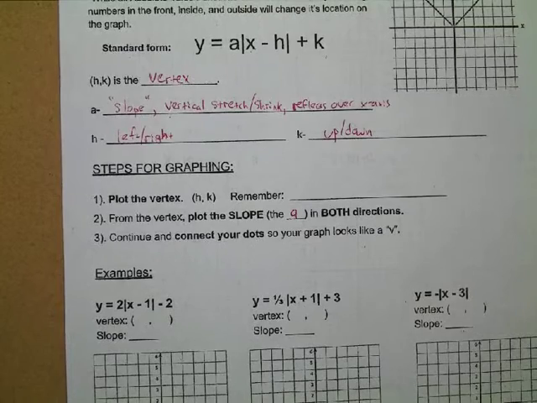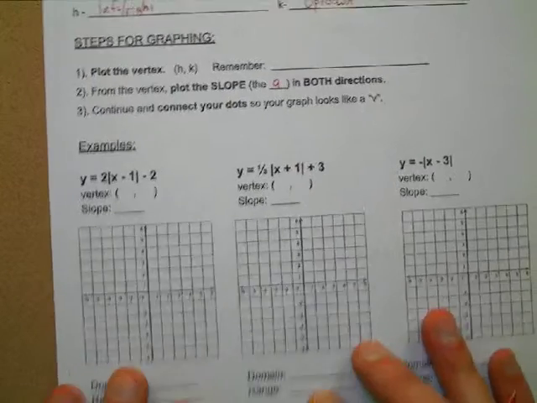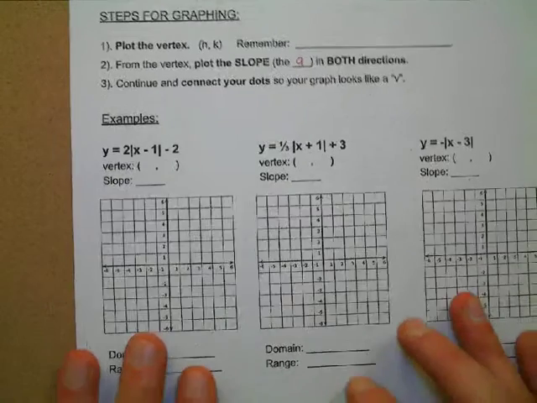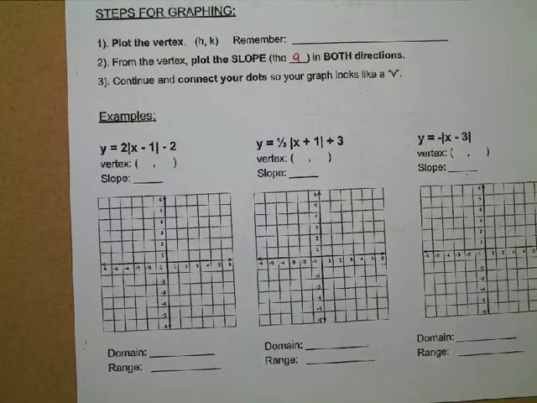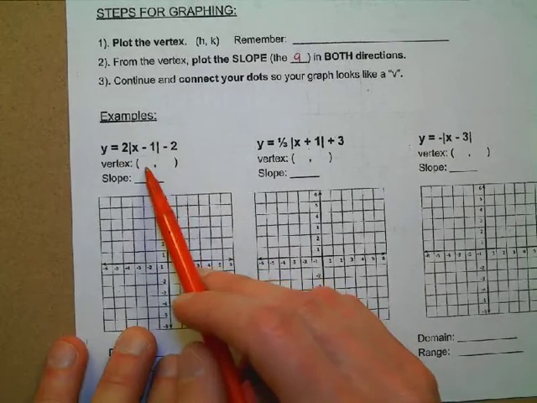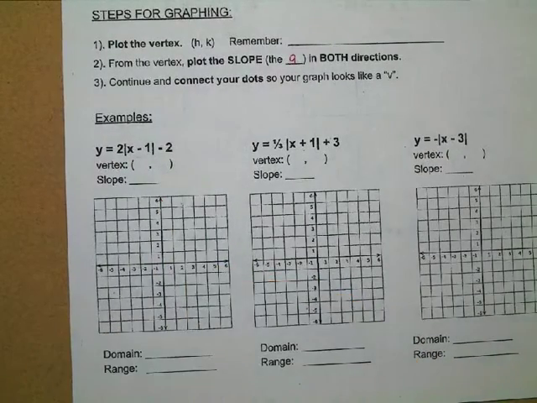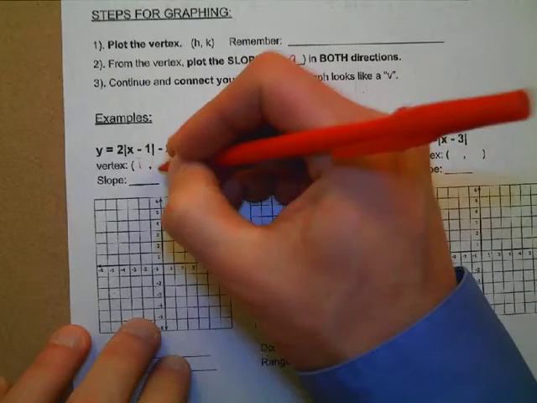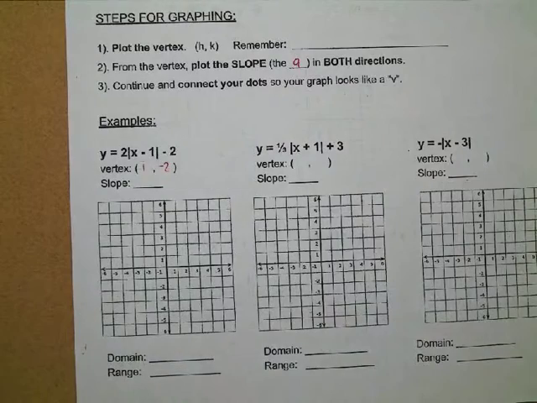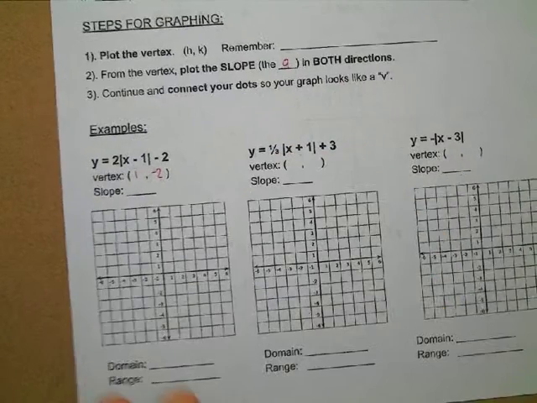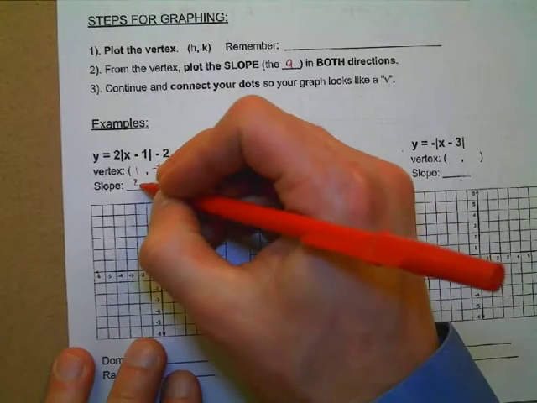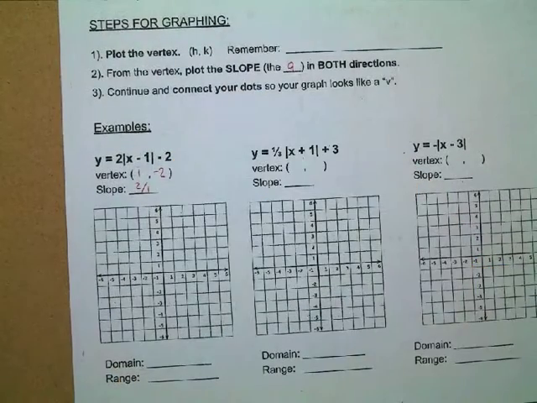Oh, sorry, I don't want to go too fast there. Are we all good? Now let's look at these examples again just to make sure we're good with this. From looking at this, can anyone identify what the vertex of our graph is going to be? 1, -2. Exactly right. We go right 1 from the origin, down 2, and that's our vertex. What's the slope here? What's our A? 2. Or as a fraction, 2 over 1. That's not a bad idea to think of it in those terms.